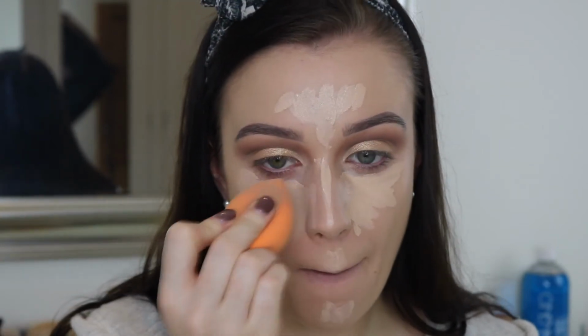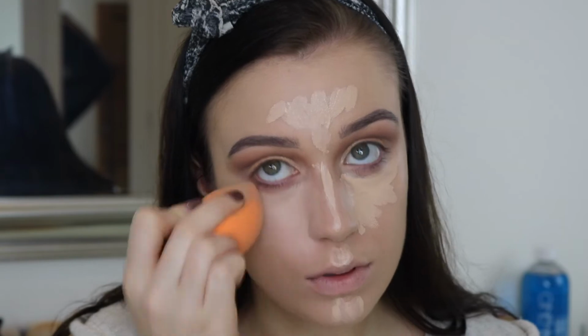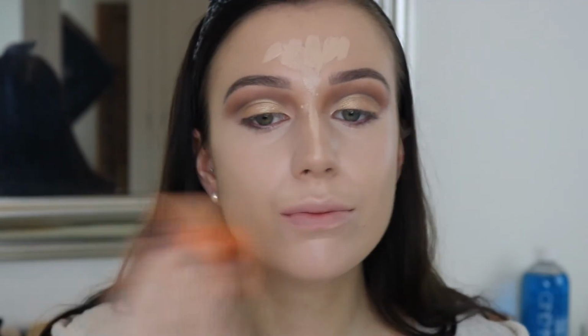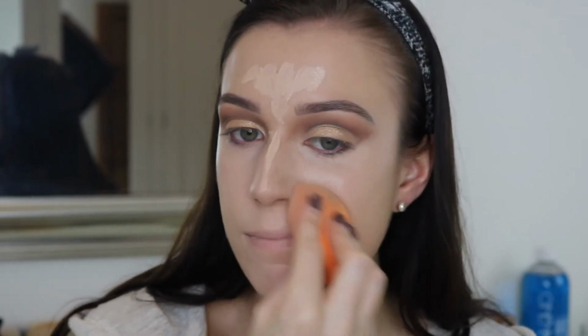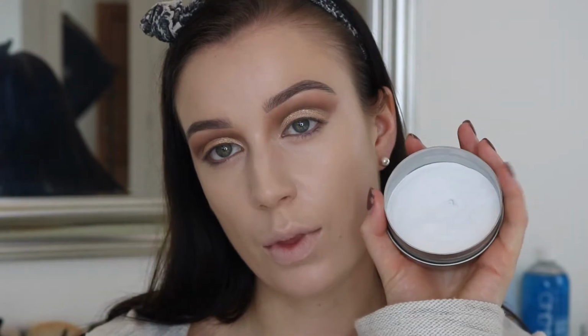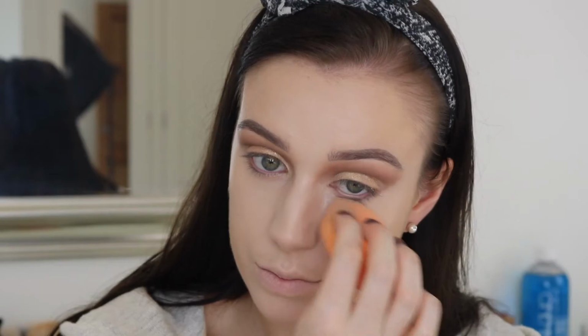I'm just going to blend it out with my damp sponge. This is just the Real Techniques one because, you know, I'm a cheap bitch at the moment. And I do blend this out all over the bottom half of my face because I am obviously going to do a skull here, so I wanted it to be a little bit paler than usual. Also the lighting is making me look super pale, which kind of works for Halloween, I guess.